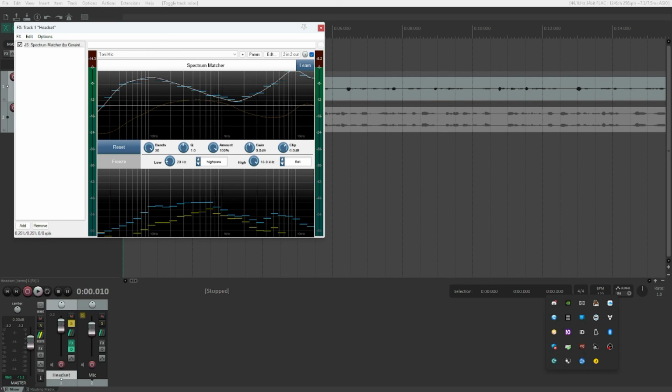So I thought I'd just let you know about this plugin because it's really nice, especially if you've got situations where you recorded a guitar in one situation and then in a different situation, or you're moving around a lot and recording things in different positions, different locations, the mic is in different positions from your mouth or whatever, and you just want to try and match the sound throughout the entire recording, although you're trying to puzzle things together.